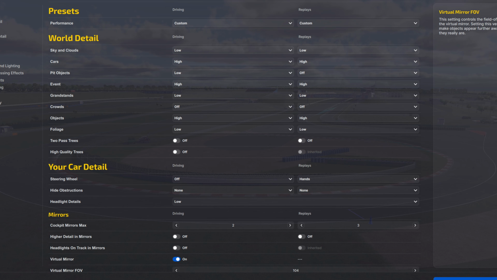And again, if you're getting a lot of FPS drops when you're passing the finish line, that could very well be your issue. Your car detail settings are a little bit for more immersion, but as it happens, it also helps you run smoothly too. I like my steering wheel off because I like to think the steering wheel that I'm actually using is the steering wheel in the car. It's a little bit sad, I know, but oh well. But it actually helps the sim run a lot smoother too.